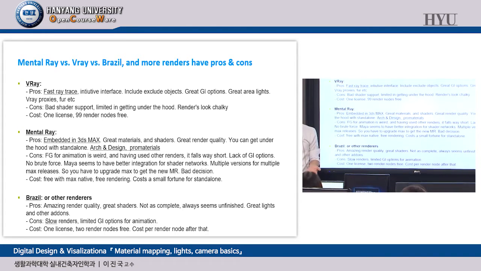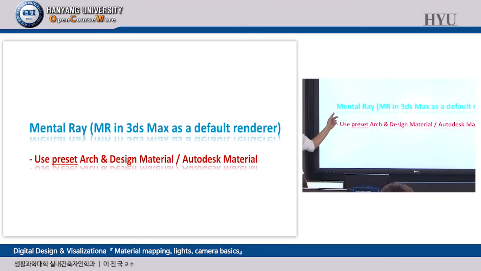You know what coarse is, okay? Not soft, okay? Coarse visualization as a default. But if you adjust some options in final gather or some other things, then you can get a very soft image, but slower, okay? They all have some pros and cons. Mental ray in 3D Max is the default renderer. The power of mental ray on 3D Max is using presets. What is a preset? Pre means formally done, okay? Someone did it for you. Set means setting, setup.